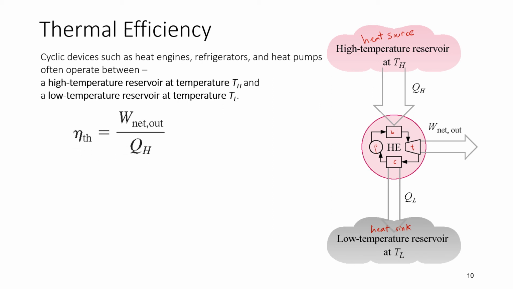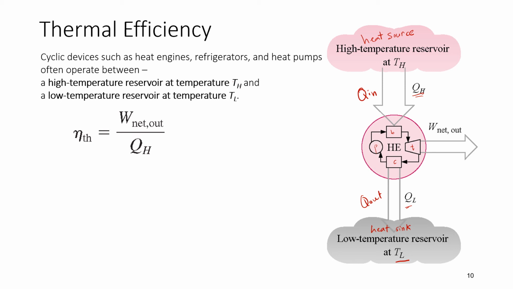Okay, so instead of calling it Q in and Q out, just now we said this is Q in, this is Q out. We are going to call it QH and QL. QH does not mean high Q and this is low Q. No, QH is the Q from the high temperature source. QL is the heat that is transferred to the low temperature reservoir. So the letters L and H refer to the temperature of the reservoir, not exactly the amount of the Q. Don't get mistaken about that.